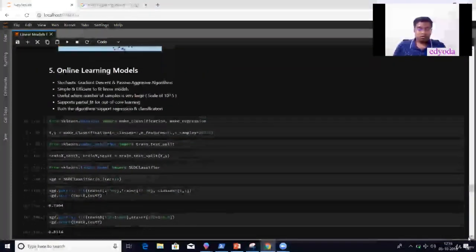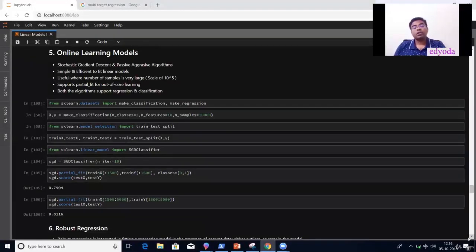Now, all of the models that you have seen so far, linear regression and logistic regression, are not capable of online learning. What is online learning? You train the model, you get some new data, and you train the model with the differential data. This is what the previous models are not capable of, but this is what is required in real-time applications, because you'll continuously get data from your data pipeline. To handle the situation, we have online learning models.